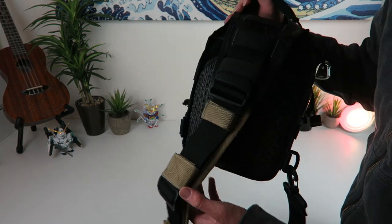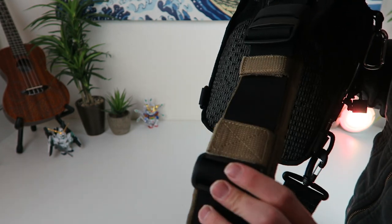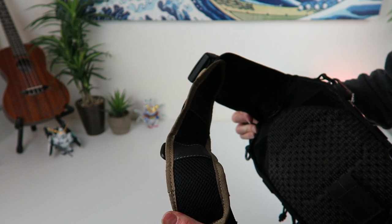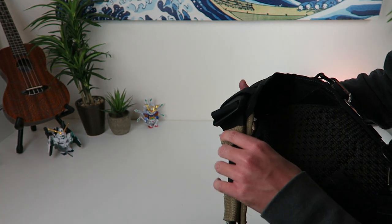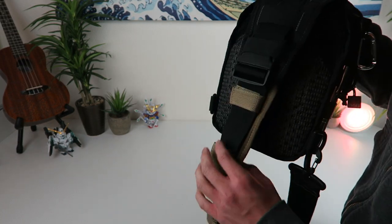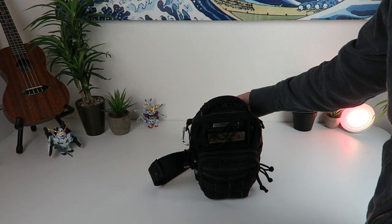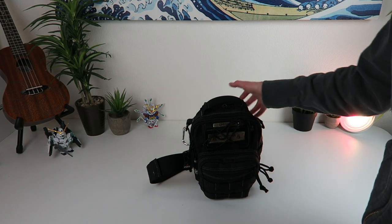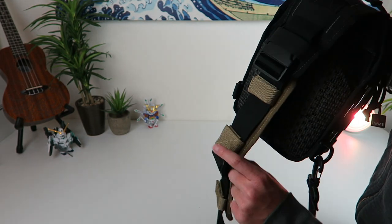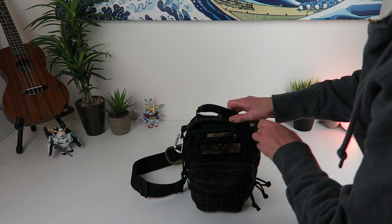As you can see, I got one of these pads on it — it doesn't come with this. I actually put this Maxpedition padded strap on here; it's from the Maxpedition Versa pack. I took it off there and put it on here so it has more padding, which I really like because as much stuff as I pack in here it kind of hurt over time. If y'all are looking to make it more comfortable, you can buy one of these separately off maxpedition.com.